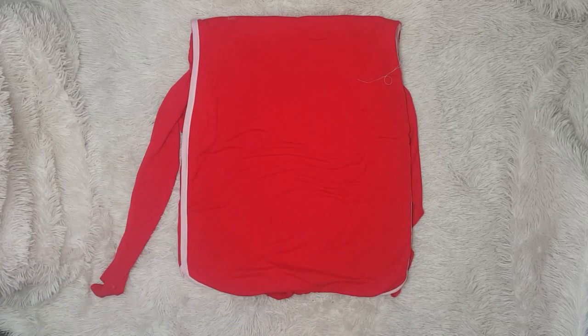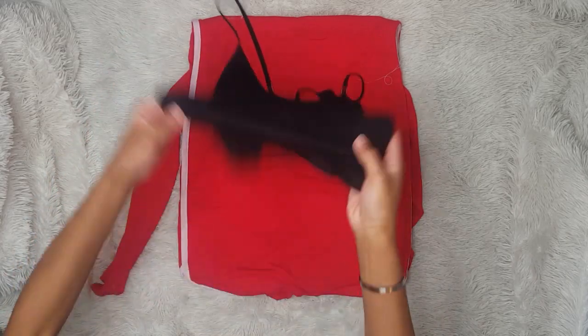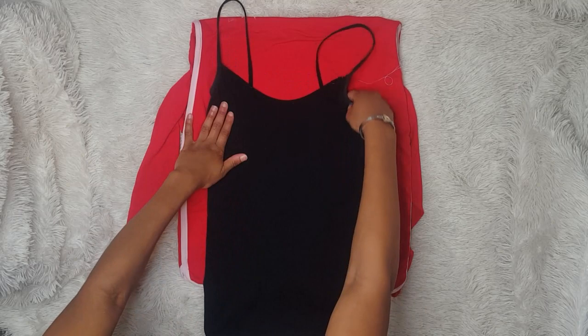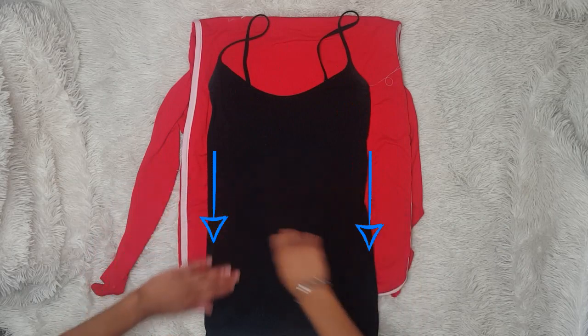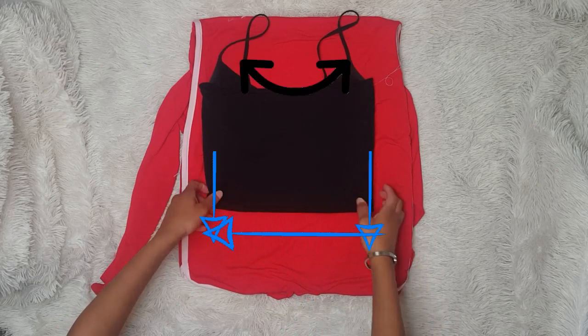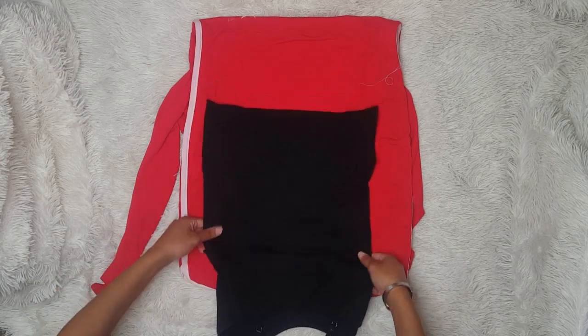So when I make the top, I usually just get a tank top that I like the fit of, and I trace the neckline. I'm gonna have these arrows to show y'all what I mean. I trace the neckline, and then the sides how long I want it, and for the bottom I just fold it up and cut it as a straight edge. But really it would only be this length because I would make sure to cut out the shoulder to armpit area. So I measure from my shoulder to under my armpit and leave a space open where I can connect the neckline to the sides.